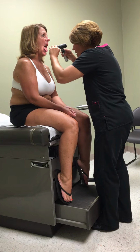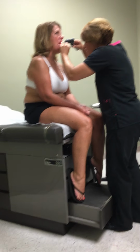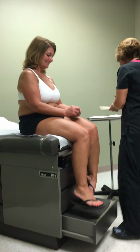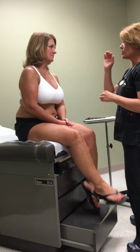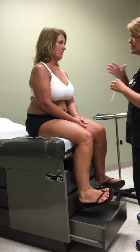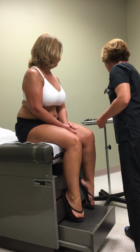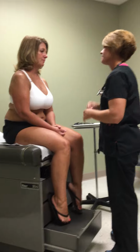Okay. Now, I am going to probably make you gag a little bit, and I totally don't mean to, but, say ah. Good. You don't have a gag reflex. Good, okay. So, as I'm looking inside there, your uvula is completely midline, your tonsils are like a 1+, which is normal. So I don't see anything abnormal inside your mouth, which is a good thing.